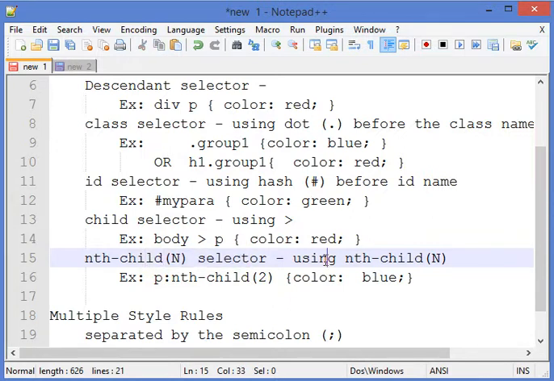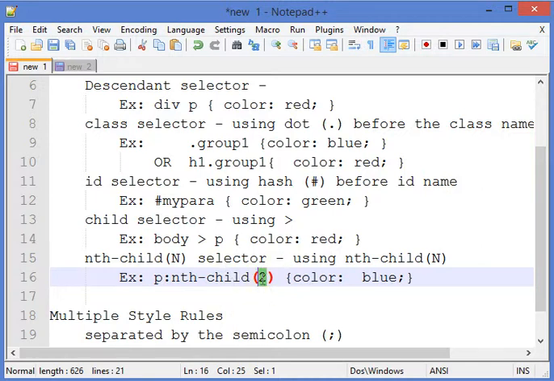Okay, so suppose we want to specify the text color for every p element that is the second child of its parent.